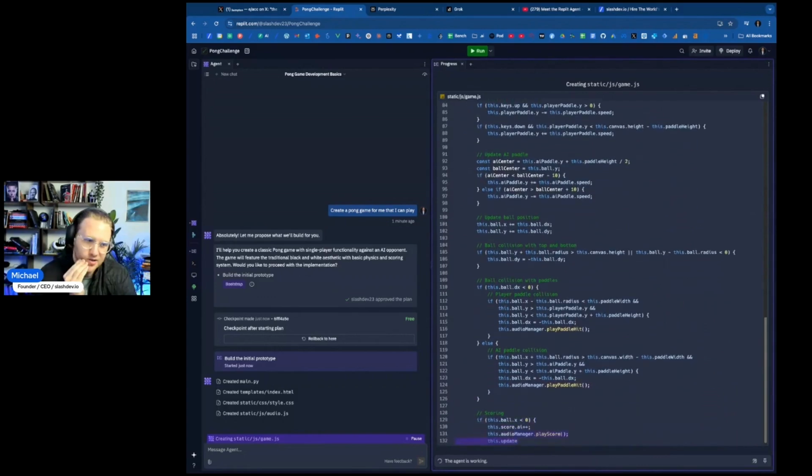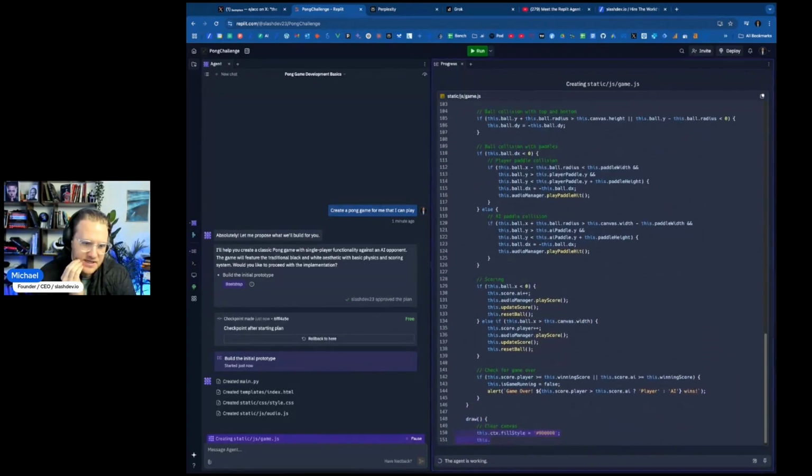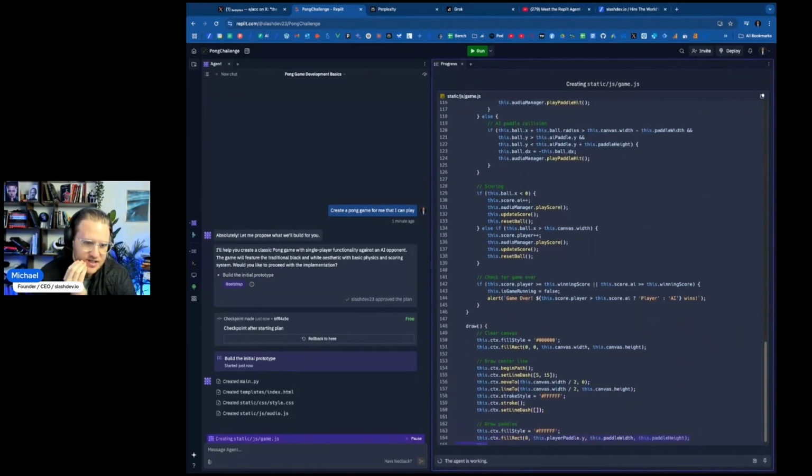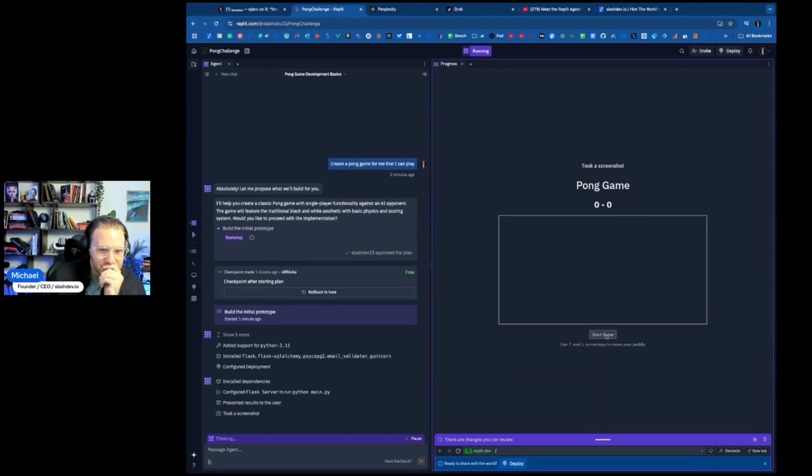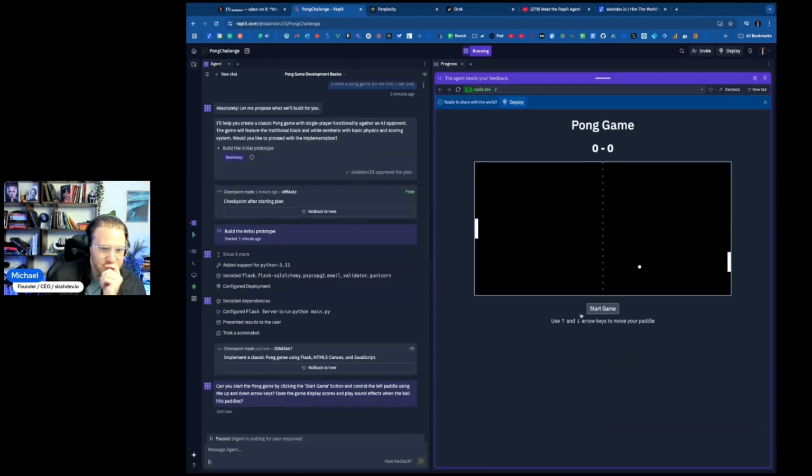I think adding all the extra features might have been too much context for it to handle with the Tetris game. All right, here we go. Up and down arrow keys to move the paddle. All right, let's start. God, it was fast, dude. All right, it works. That was way too fast to start out though. I think it's moving fast to start out.